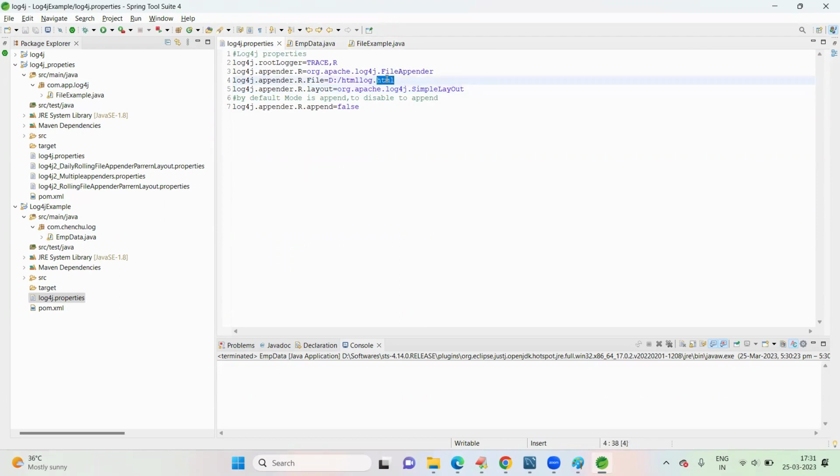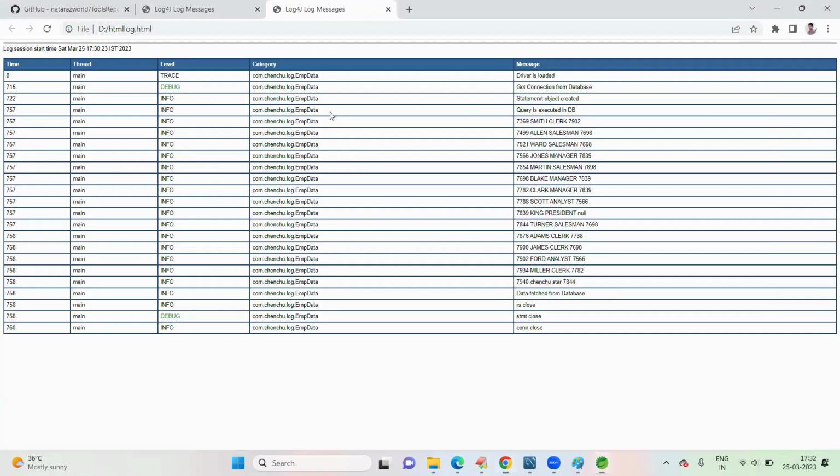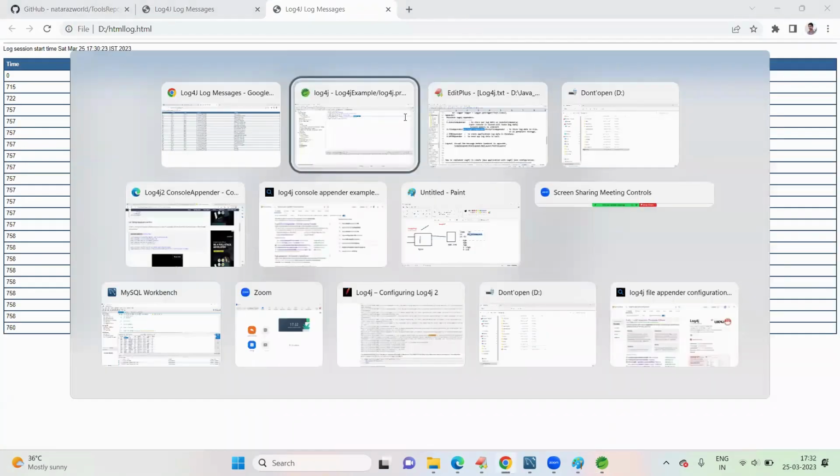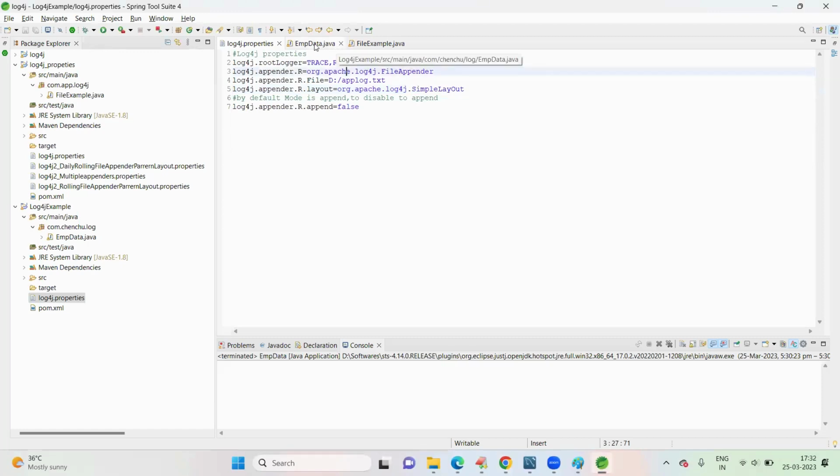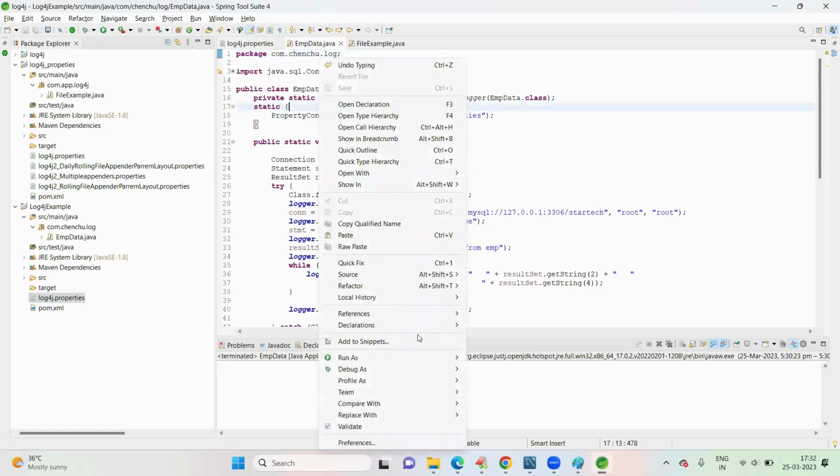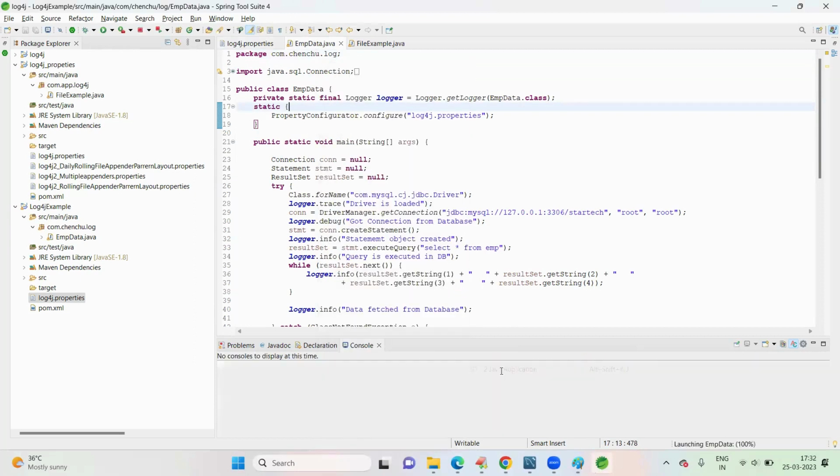For the file type, I'm taking a log txt file, app log txt file. Now I change the layout type to simple layout, not HTML. So this should not give an HTML page, it should give only a simple text file. Now run again.